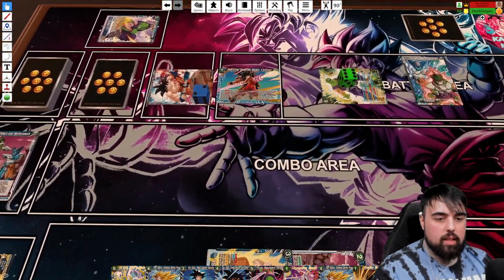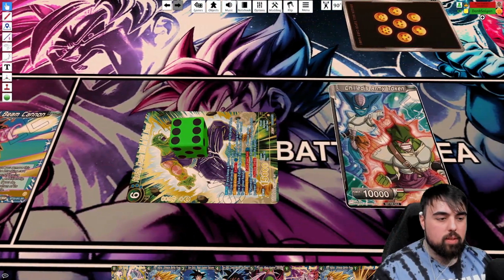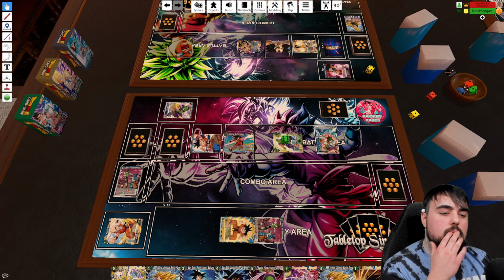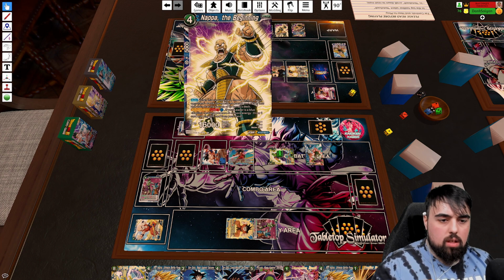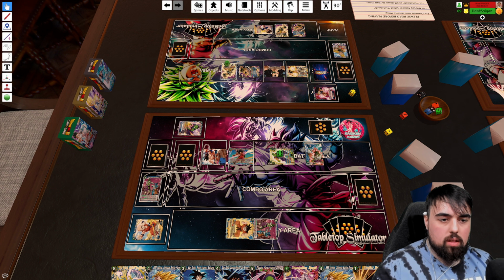It's crazy how crisp these cards are when you zoom up on them. It still baffles my mind. Okay, let's tap 1. Summon Napa. By 3 more energy, I get to draw a card. Play this bad boy. Unfortunately, I can't do anything on the field.